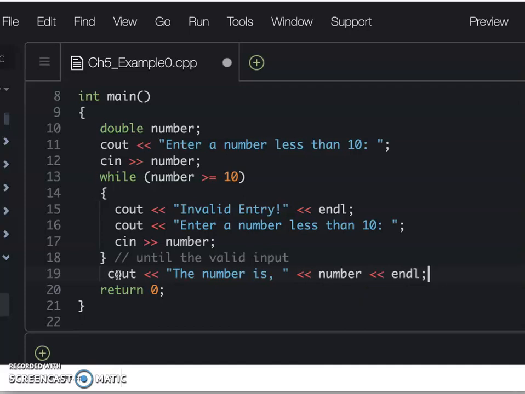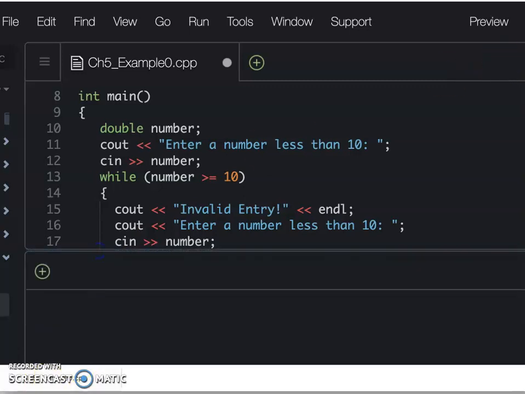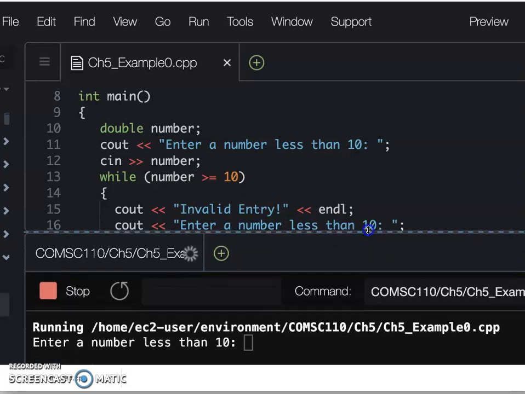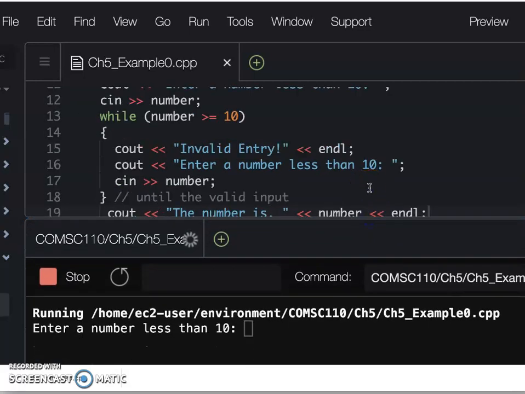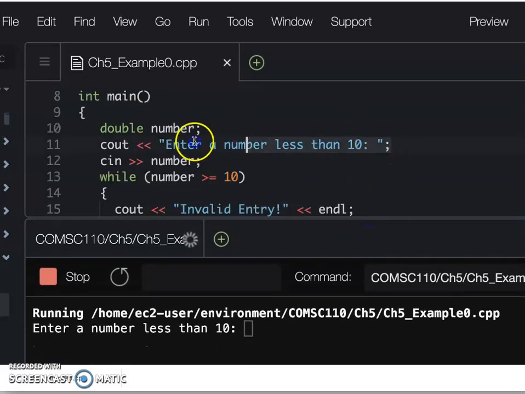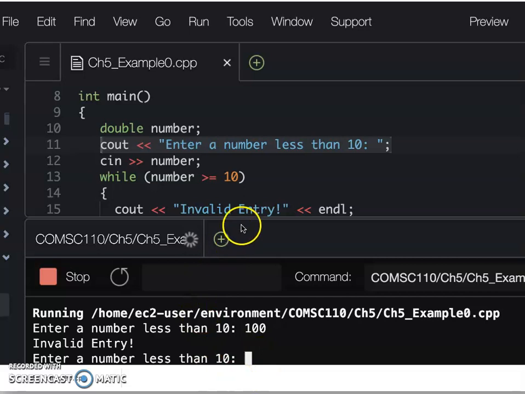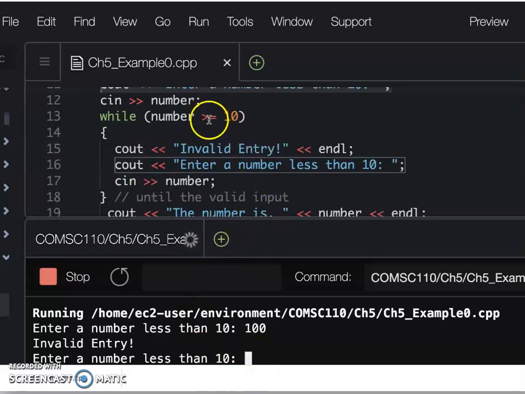Okay, so then we can make sure we got the user input correctly. Now you can see you run the program. Since we ask the user to enter a number less than 10, right? I see here, that's this line. So how about we give them 100? Okay, you see, then they will say because 100 is greater than or equal to 10, that's an invalid entry.